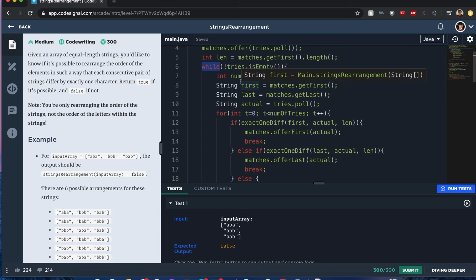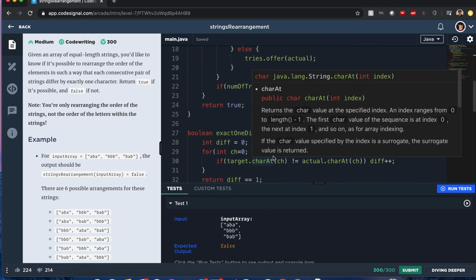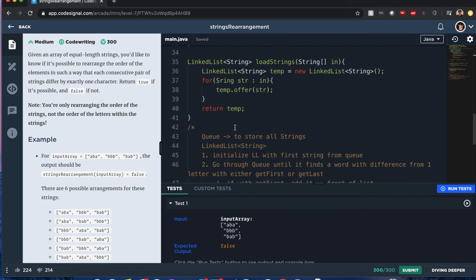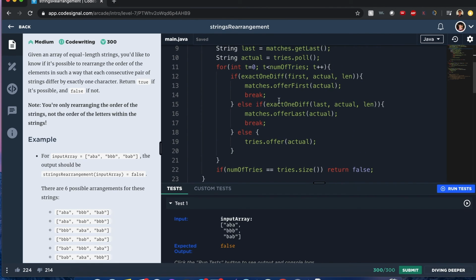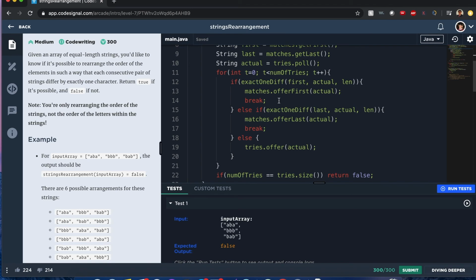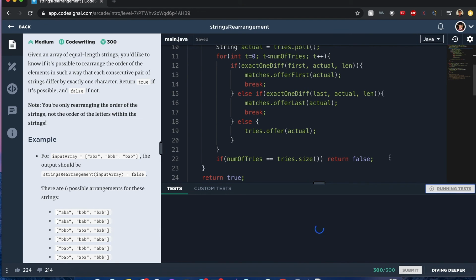But since the number of iterations we go through the list is going to be n, and then n minus 1 and n minus 1 through each of the words until there's no match, worst case scenario, it's going to be maybe about n factorial plus n, because we're loading all the words into a linked list into this helper method right here. And n factorial plus n, well, it's going to be n factorial times x, where x is the number of characters in each word. Well, actually, what am I doing? I don't even know if this works.